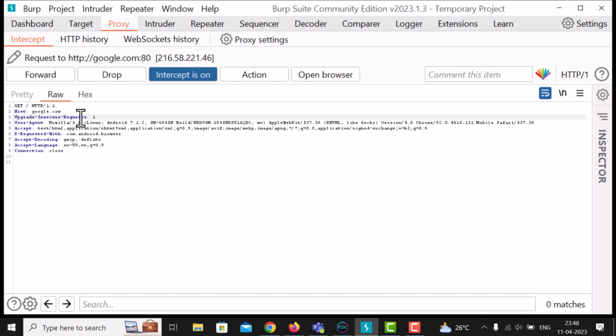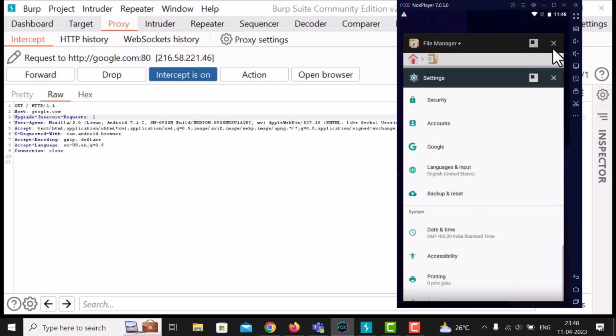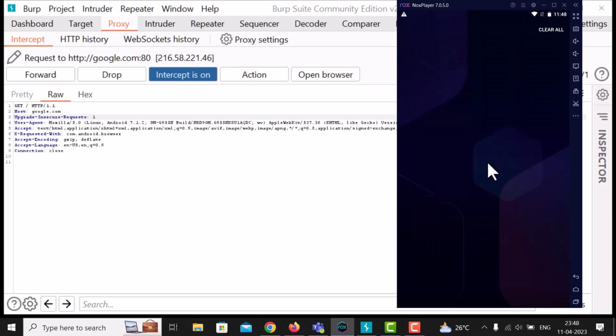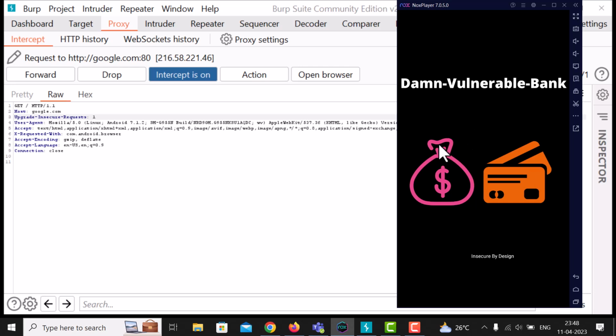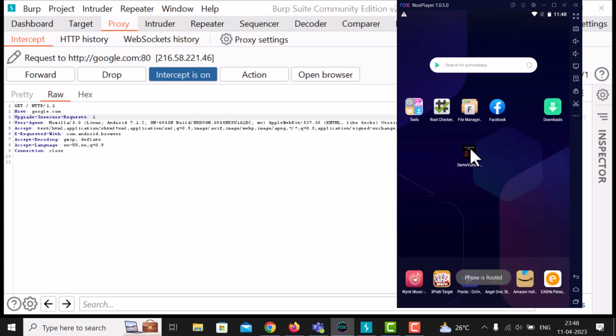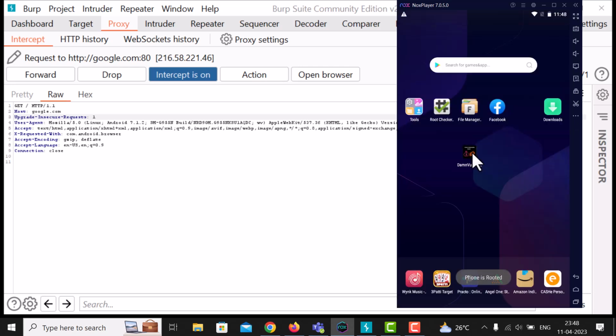So this is how we set up, or how we configure, BurpSuite with the Android device. Now if you have any application, you can check the application also. So this is the application. I don't know whether SSL pinning is implemented or not, but first of all root detection is implemented. So we have to bypass the root check, then we can check this application. But that's it in this video. We just learned how we can set up BurpSuite with the Android device. That's it, guys.